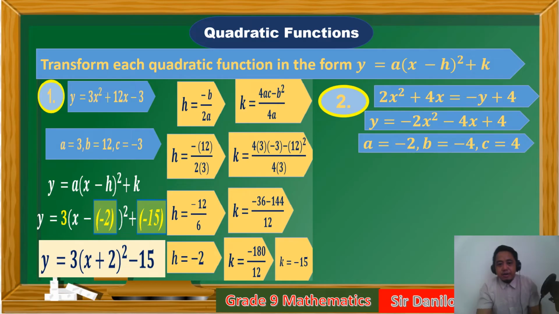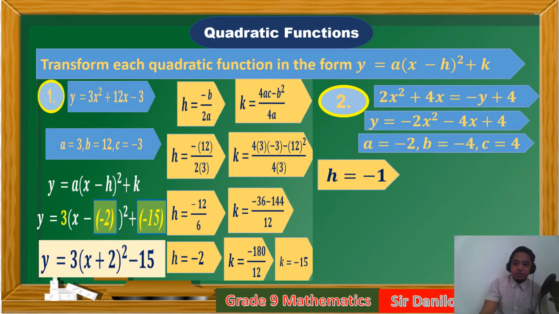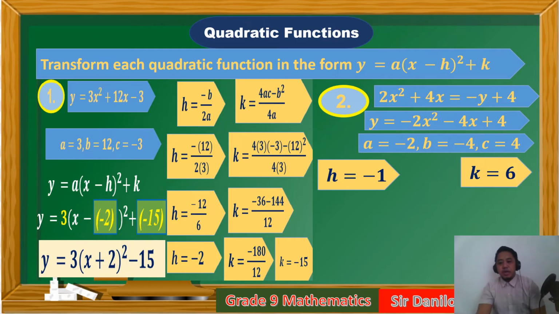Yan, after continue na tayo, h should be -1. If you get it correctly, very good, no? Kung hindi mo na nakuha ng tama, just balikan mo lang yung sign, o baka ang sagot mo is +1. Don't forget lang, no? Multiply the signs. Use always parentheses. Yan. So, ang ating naman sunod, k is equal to 6. So, kung tama yung sagot mo, nakuha mo si 6, very good.